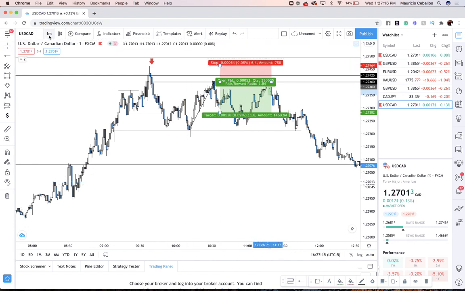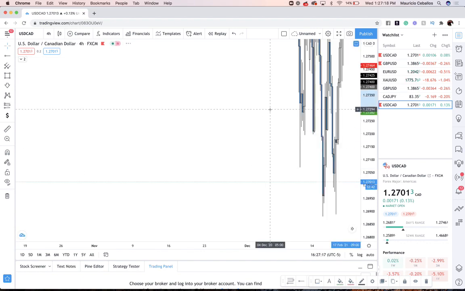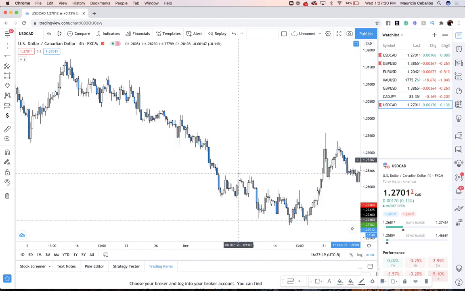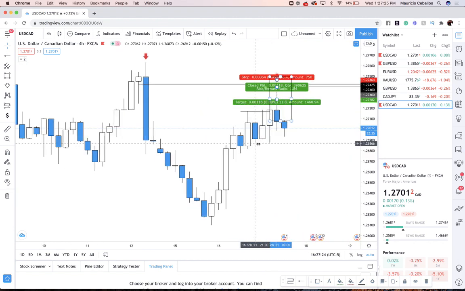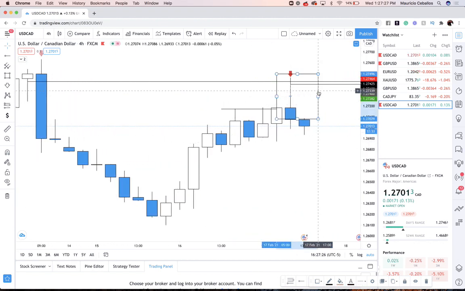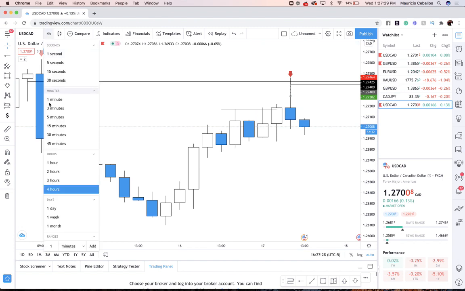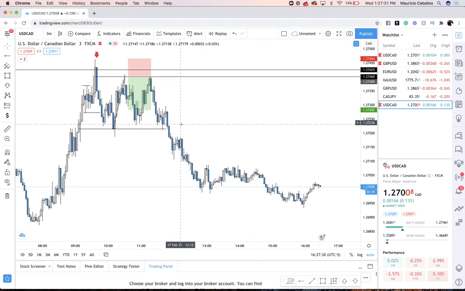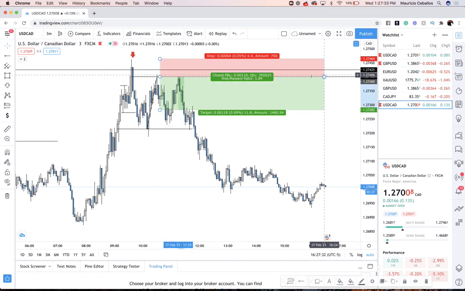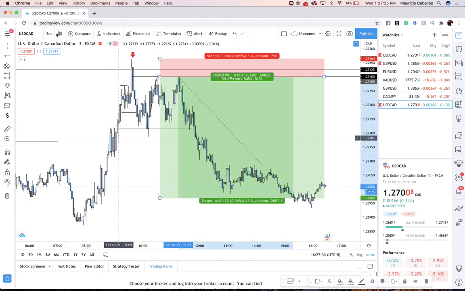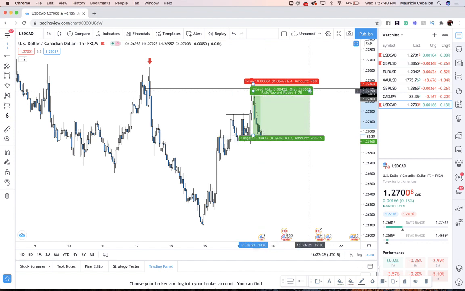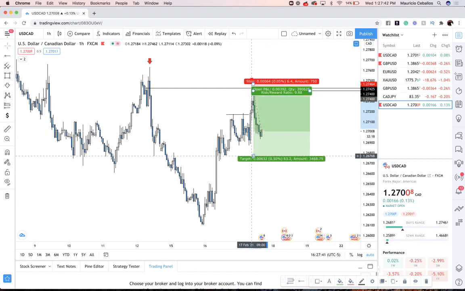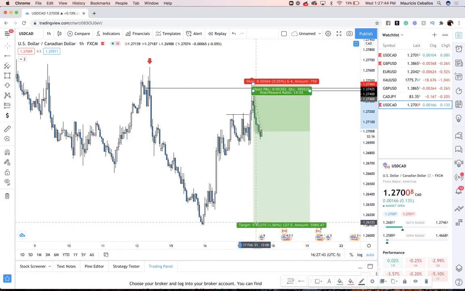Our take profit, understand that this is based off of the 4 hours, so we are going to look for take profit all the way down into the lows. Let me just erase these things real quick and go back to 1 minute. We want to take into consideration the 1 hour first for our first TP. The first TP is going to be the low of that 1 hour, so in that case we'll be right here for a 1 to 10. And then all the way to the lows over here, leading us to a 1 to 20 risk to reward ratio.